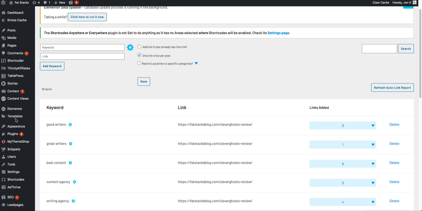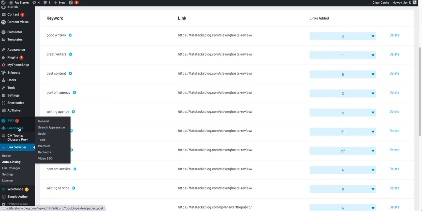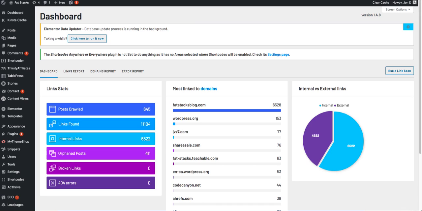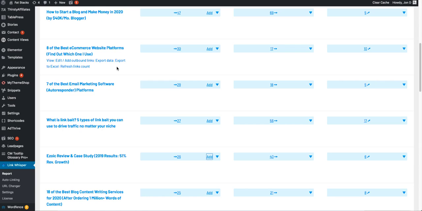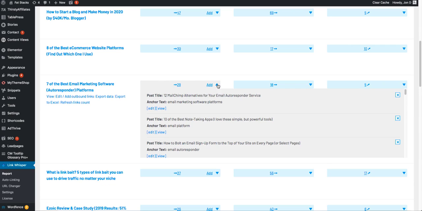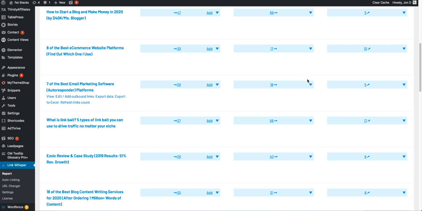The better option, in terms of internal linking with Link Whisper, stems from the report, and we'll jump into there right now. So when you go to report, you're going to get this page. You're going to get some information. All I really care about is this internal links option here. What that does when you go in here is it tells you how many internal links are built to that particular article within your site. So that's pretty handy, and you could drop it down and you can see it there as well. You can also see the outbound links within the same article to other articles on your site.